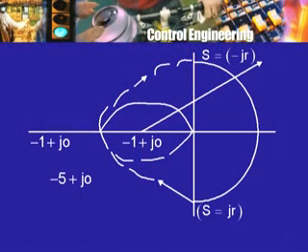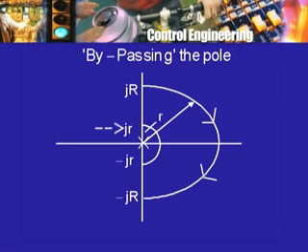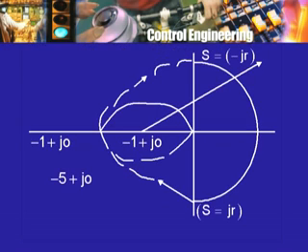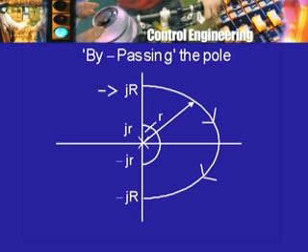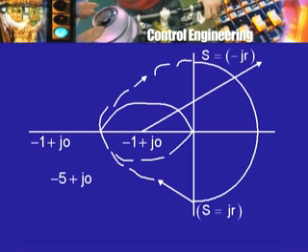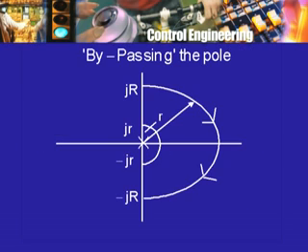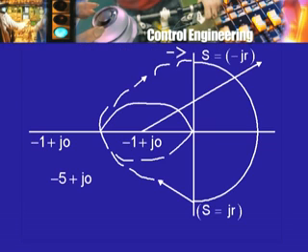Now, this corresponds to the image of the original point j into small r. In other words, this corresponds to this location plus j r. Similarly, this other point here will correspond to the point minus j r on the Nyquist contour. I have changed the Nyquist contour. I have bypassed the origin this way. On this bypass, the variation is given by s equal to small r e raised to j theta. Now, when I am at j r, my image is here. When I am at minus j r, the image is here.